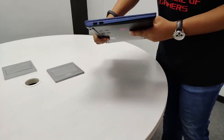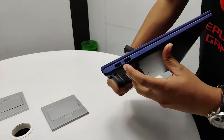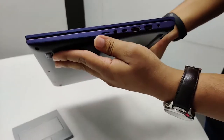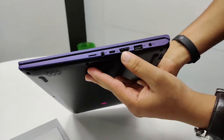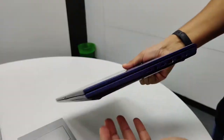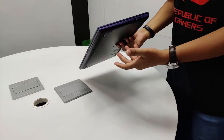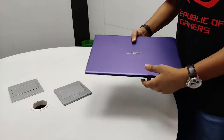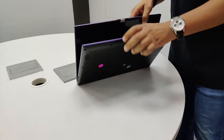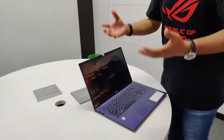The machine also has very good port selection. You get two USB ports on the left-hand side, and on the right-hand side you get another USB port, HDMI, a Type-C port for data connection, and a microSD card slot. This machine charges via a power jack port. It also comes in multiple configurations — from an i3-7020U all the way up to a Whiskey Lake i7 processor with MX250 graphics from NVIDIA.